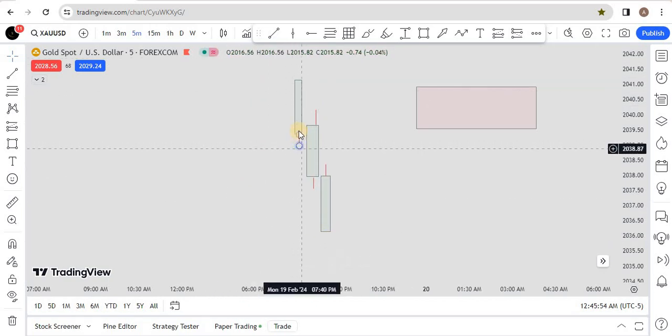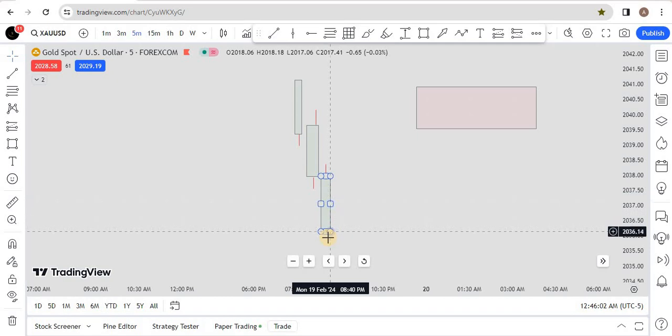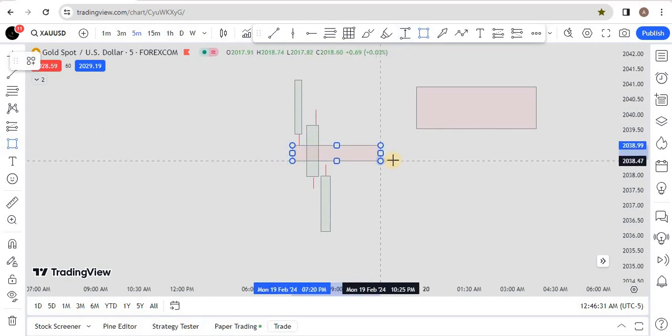The candle closes here, and this is the wick, and the next candle opens and closes, then the third candle closes downside. As you see here, the first candle's wick bottom point, and the third candle, not the second candle, the third candle's wick of the upside or body of the upside. If there is no wick, then you count the body. If these wicks are not overlapping, if there is a gap like this, it's called a fair value gap. You will mark it like this.